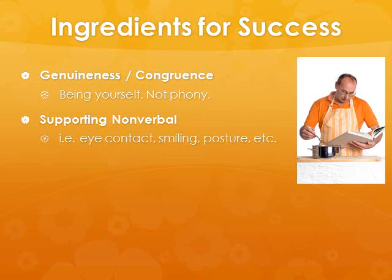And with that comes supporting your nonverbals. Make sure that what you do with your posture, your eye contact, your facial expression supports what the circumstance is. If the client is sharing something that's very personal and very hurtful that's happened and that's going on and their reason for coming to see you, make sure you're not smiling, because that might make it seem like you are completely insensitive, if you think that their situation is funny or even is something to smile about when it's a serious situation, or it might seem like you're completely checked out and you're not listening at all. So make sure all of those pieces of your nonverbal match the circumstance and support what's happening.